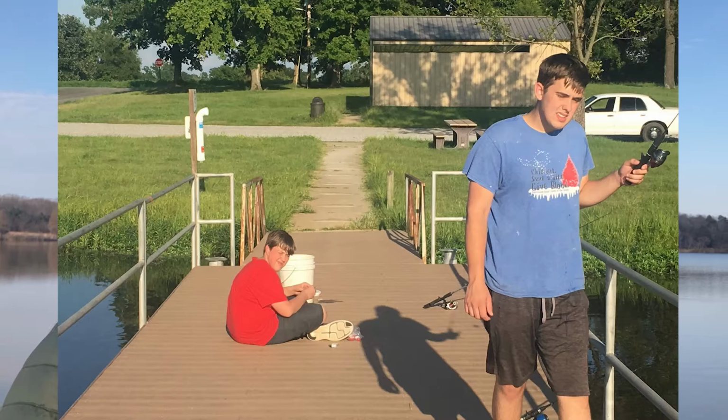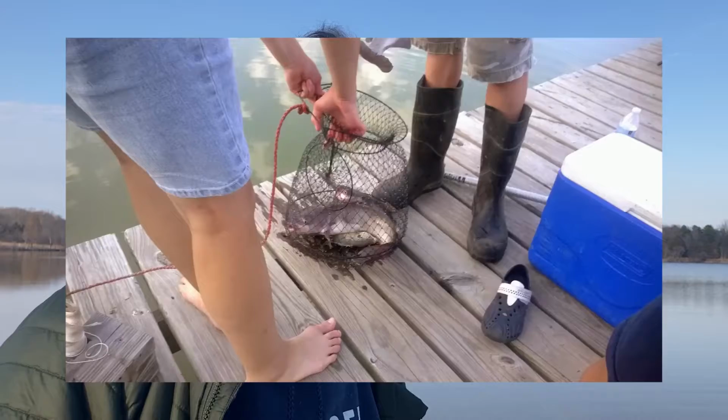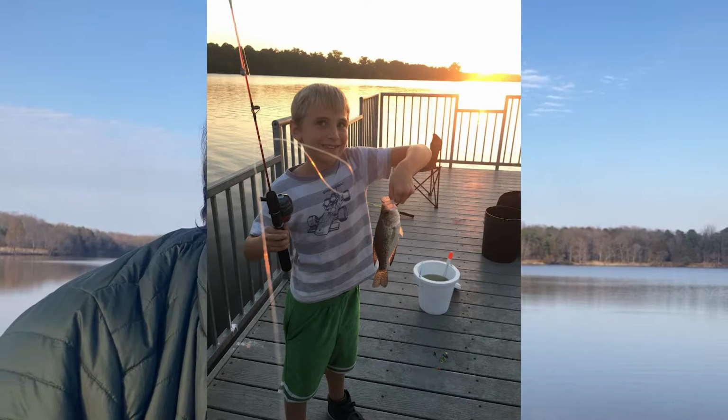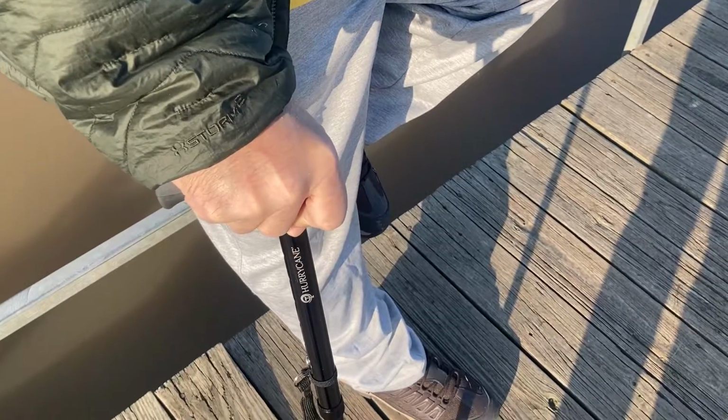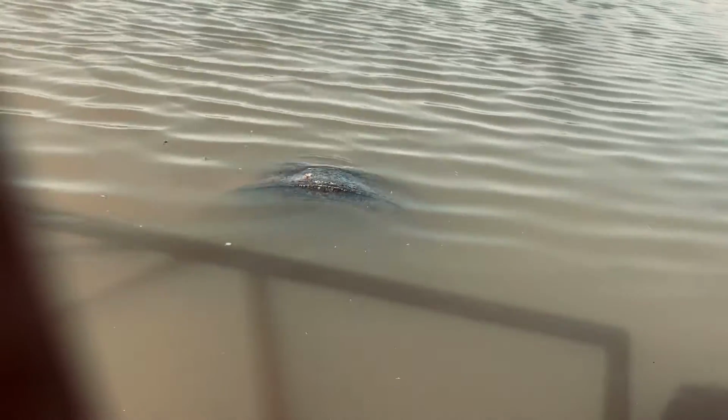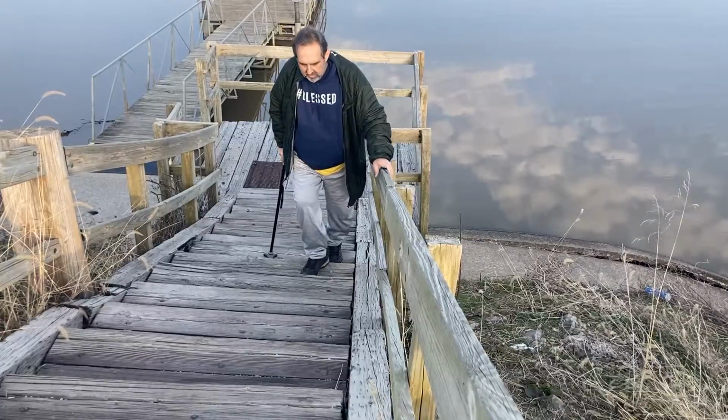Some big ones down here, and just, you know, that excited laugh. Yeah. You know, that you guys do when you get excited. And crappie and bluegills are hard fighters. They'll pull that line just as hard as a bass will, so even with a crappie, you think you got something huge on it. Usually wasn't. It kind of wore me out a little bit. Yeah.